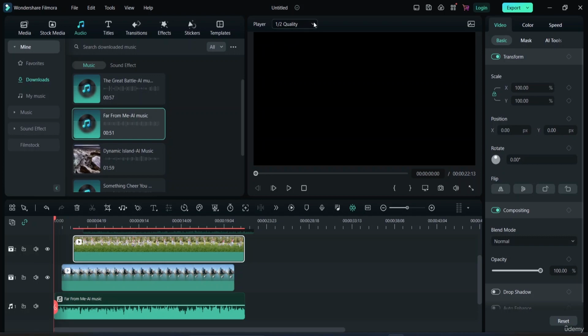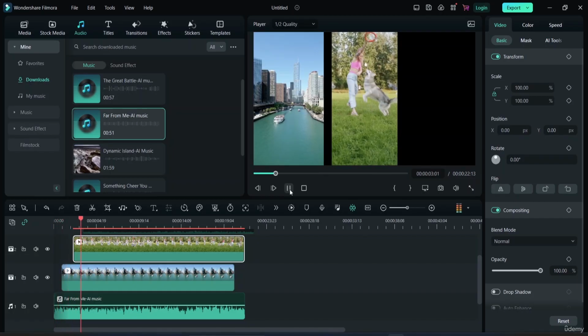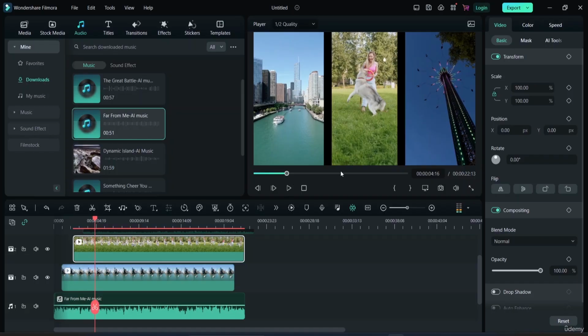Whatever resolution you have chosen, it will come in that same resolution. But here, just to get the preview, you can click on this one, as this will give you the basic preview and decrease some load from your system. So for that, I will click on this. Here you can see how my video appears one by one.